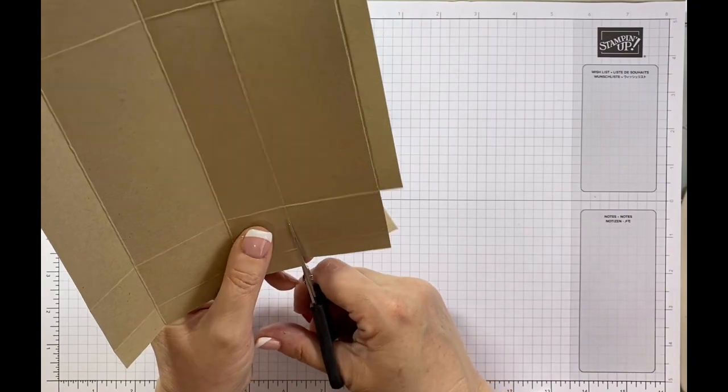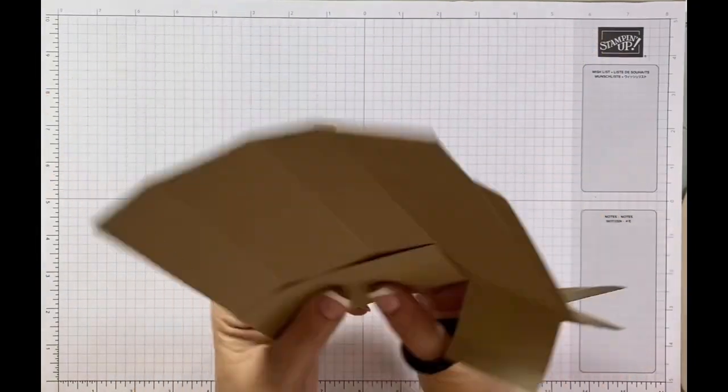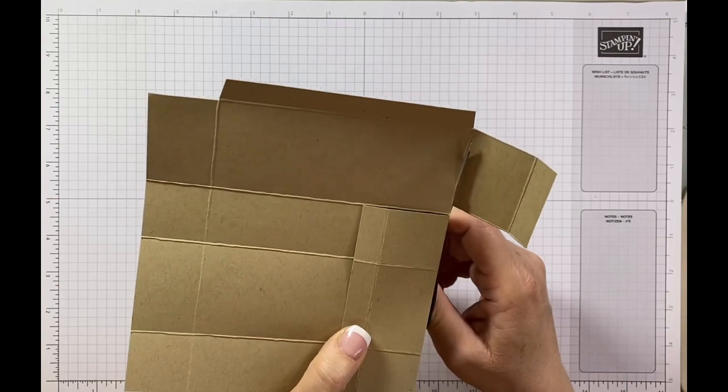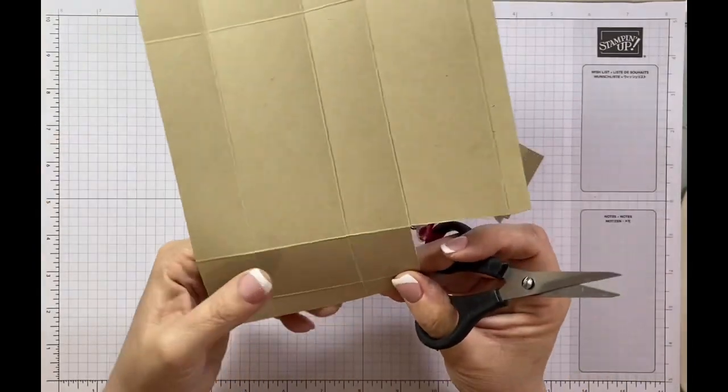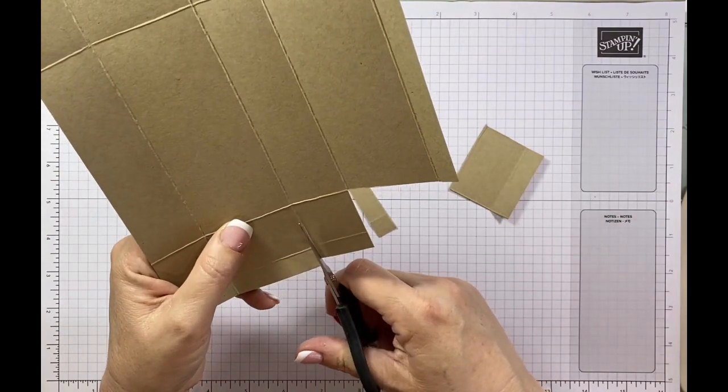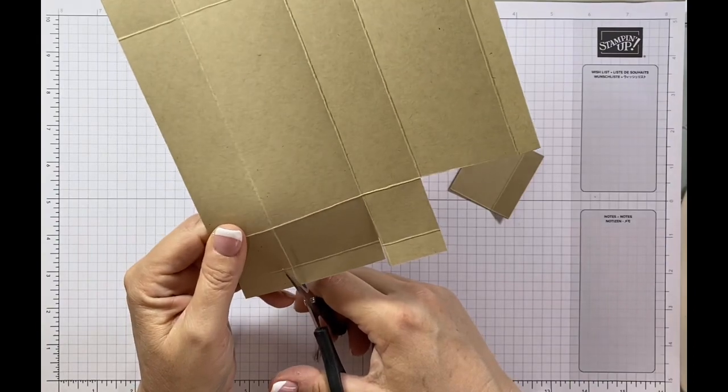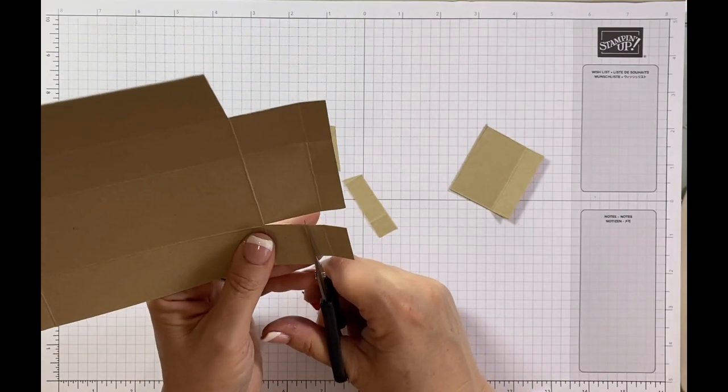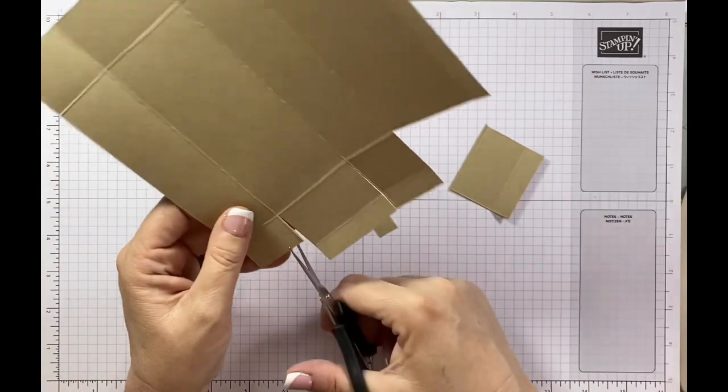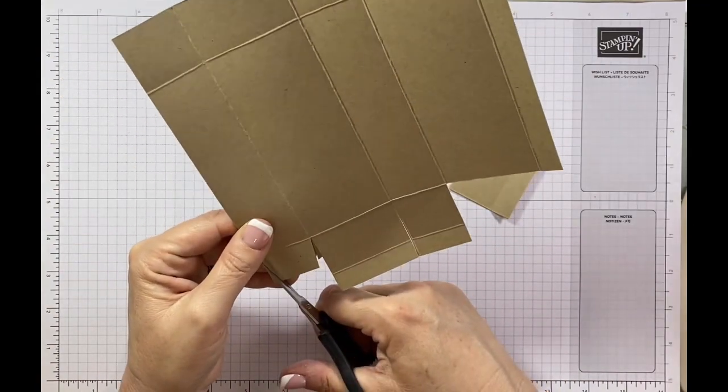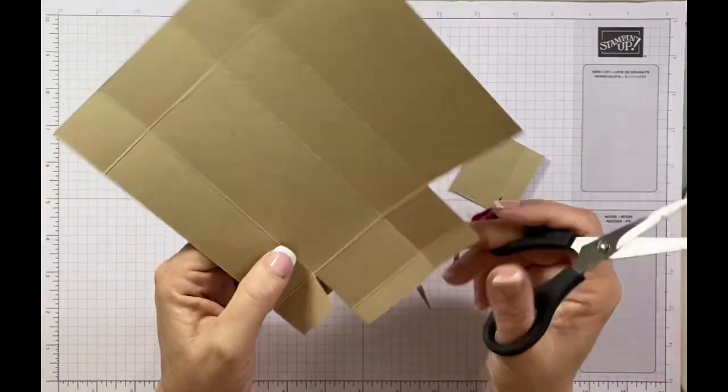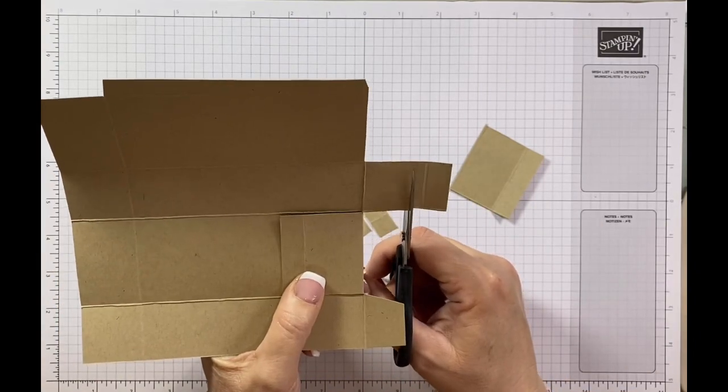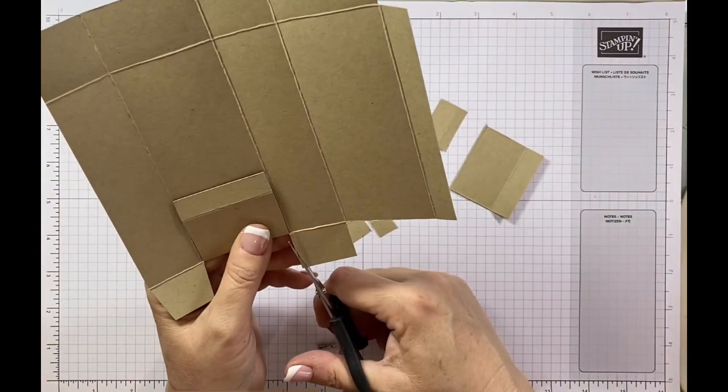Now I'm going to trim down here and this bit comes off. This will be the bit that the lid folds into. I'm going to trim this down about three quarters of the way into that box. There's no scored line there, I'm just going to do it by eye and I'm going to miter these like so because they're going to be the tabs. I'll do exactly the same with this one, about three quarters of the way down this box. I'll just trim along and then miter down. That's done by eye.